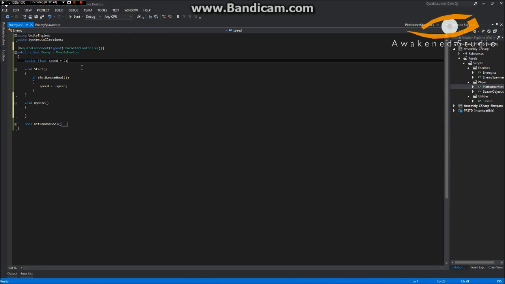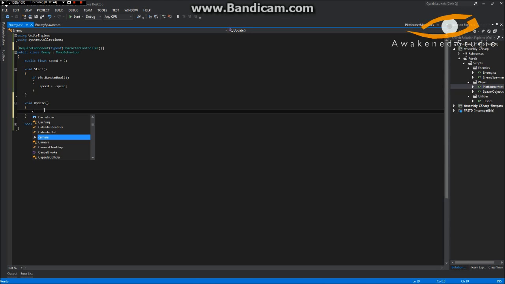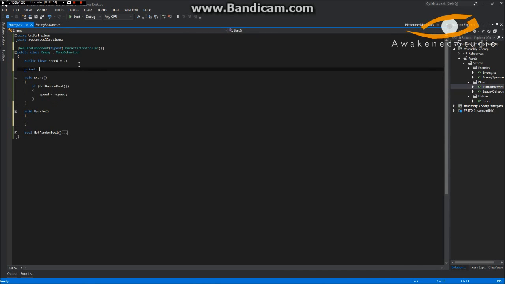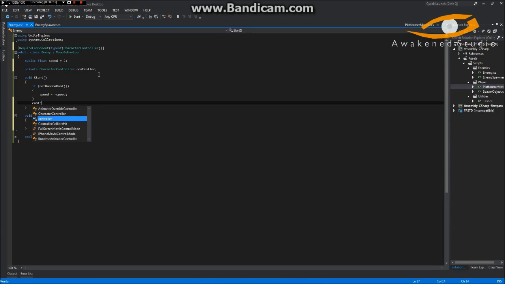Okay. Now we can do private character controller. You'll notice this time I set it to private, where last time it was public, which means that this will not show up in our inspector. This is just so I could show you guys another way of doing it. If you make it private, this means no script can access it, except for this one. However, we can still tell this script what it is by using a GetComponent character controller.